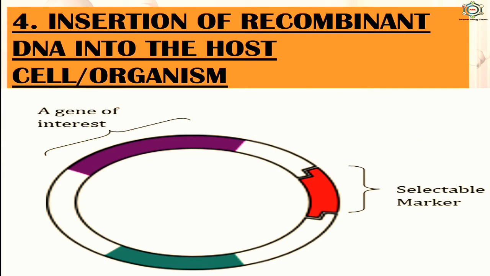If such bacteria are transferred onto a culture plate containing the antibiotic ampicillin, only the resistant forms will grow and the others will die. This method can be used to select out the transformed cells from a collection of bacteria. The gene responsible for ampicillin resistance is called a selectable marker, which you can see in this picture.